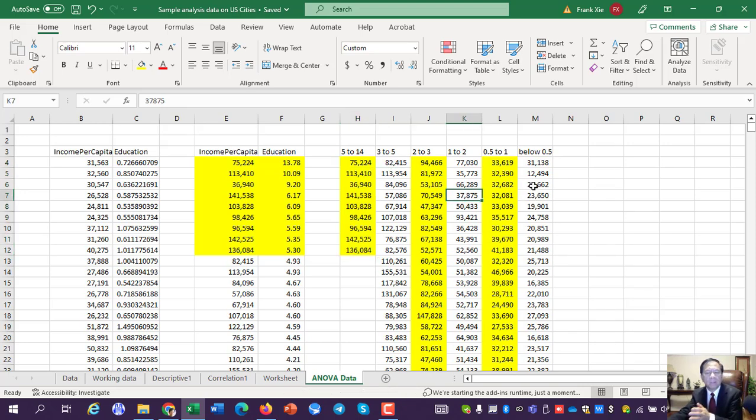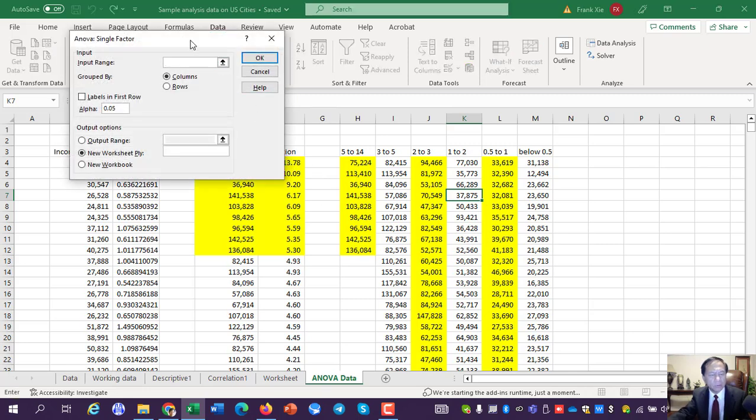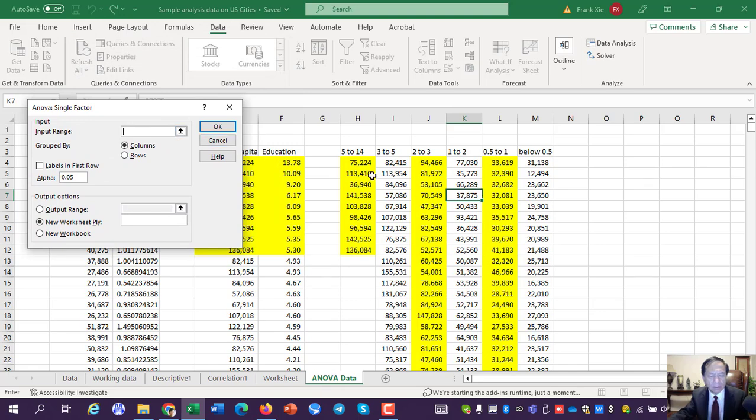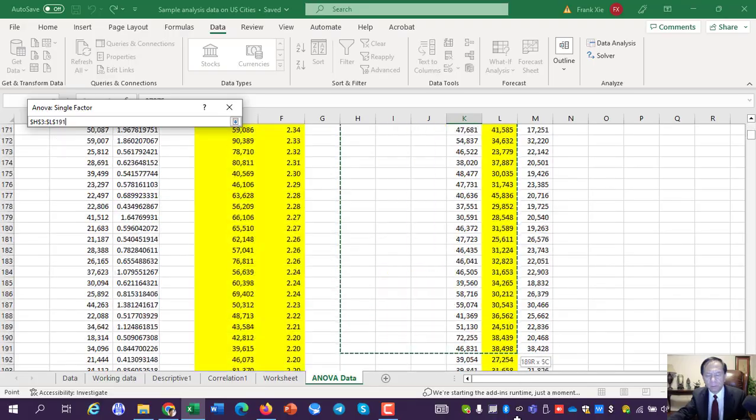So we want to compare and see if they are the same or different. Intuition tells us they have to be different, of course. We know they're definitely different, but we want to do a test. How do you do the test? Go back here, click on Data, Data Analysis, go to ANOVA. We're doing a single factor ANOVA because there's just one factor, income. So we click OK. The data range here is from here, I'm going to select from here and all the way down.